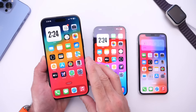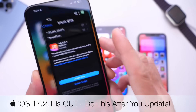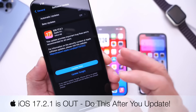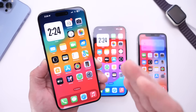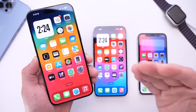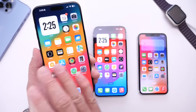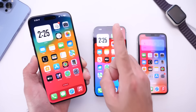Hey guys, today Apple released yet another update for the iPhone — iOS 17.2.1. We talked about this before. Apple is planning to address a few issues, and this is quite interesting because typically Apple does not release any software updates for the iPhone or any other products towards the holiday season. Next week here in the US will be Christmas week, and typically we don't see any betas or software releases. This year is quite different, and there is one specific reason for that.